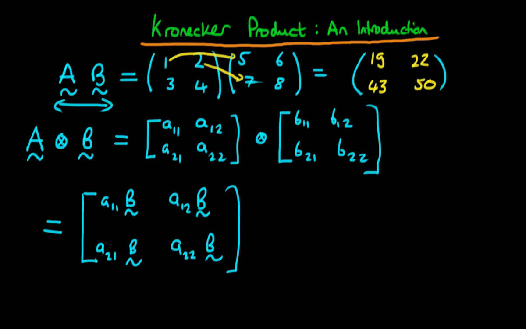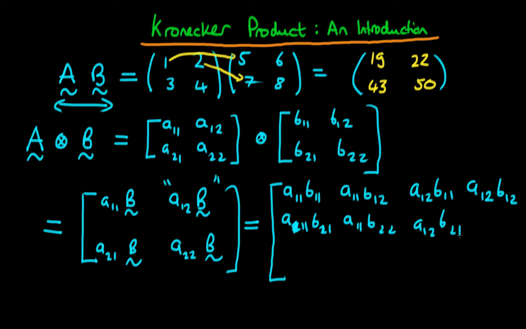So if we were to write this out in long form what we would find is the first component would be A11 times B11, the second component would be A11 times B12, the third component would be A11 times B21 and then we would have A11 times B22. Now if we think about this component here or this set of four components we would just then have A12 times the corresponding elements in B, so that would be A12 times B11, A12 times B12, then we would have A12 times B21, and finally we would have A12 times B22.